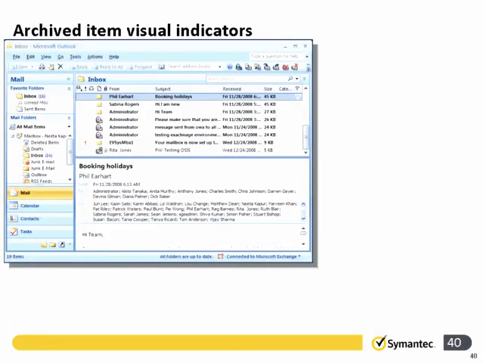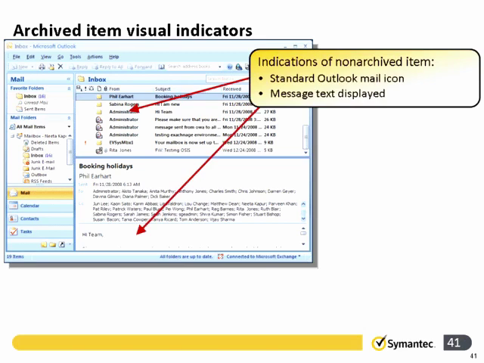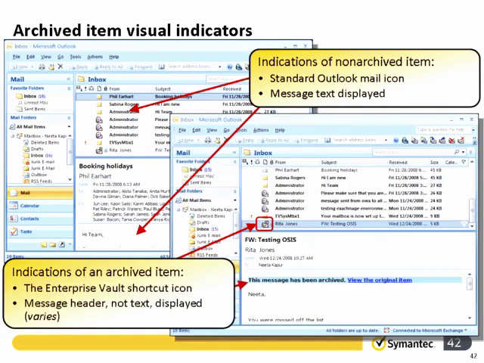We're next going to look at some different indicators that are going to show up based upon whether you have an item that hasn't been archived versus a particular item that has been archived. So here in our first screenshot, you can see that we have the normal mail icon, which is just an envelope. And when we select the normal mail icon, you will actually see the message being displayed in the preview pane. Whereas if I select a shortcut icon, I will see whatever has been configured for that shortcut icon's content. So in this case, they have a banner being displayed. They've customized the setting, and we have the original message being displayed in that particular banner.